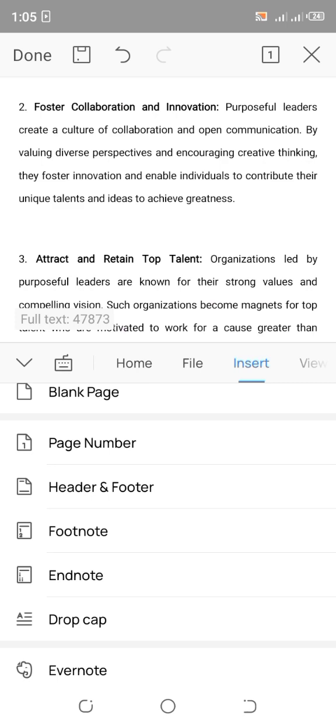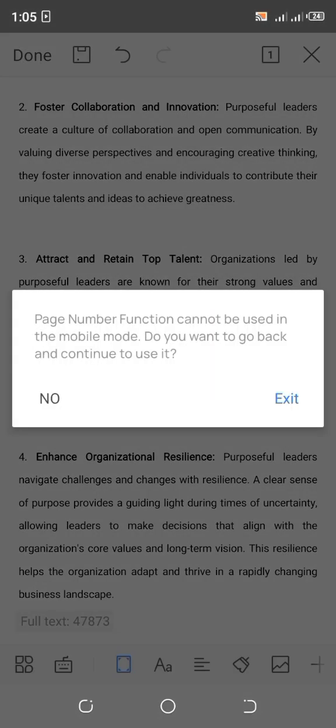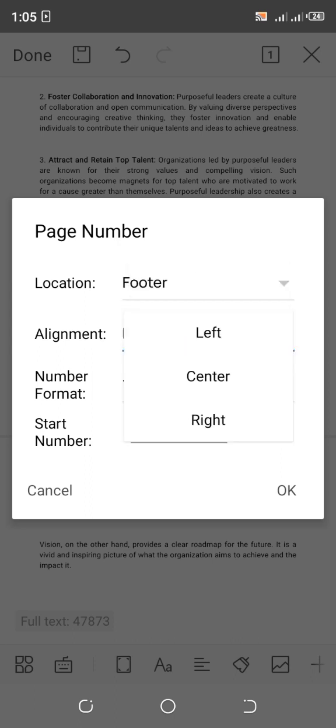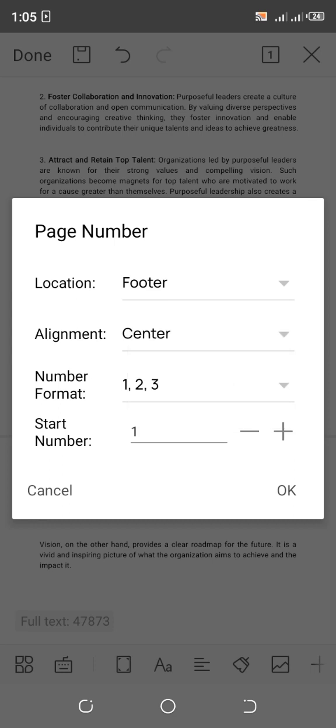So we're going to add page number. You say exit. It's asking because it's a mobile view, so you just exit and choose where you want it. Is it at the header or the footer? We'll choose footer. Align, we'll put it on the center, then we'll just click OK.